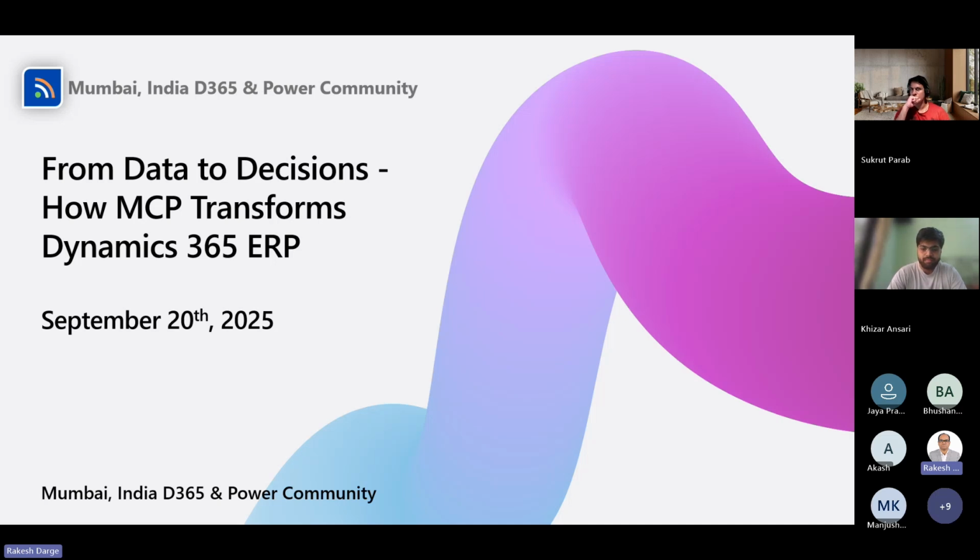So today's topic, we will first focus on the MCP, what that means, and how it's going to transform in the context of Dynamics 365 ERP. Today's session we have divided into two segments. The first segment would be a thought process in terms of what is MCP and how it is working with the other ERP stacks and how it is going to focus in the context of Dynamics 365.